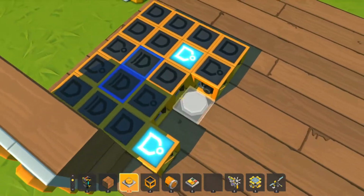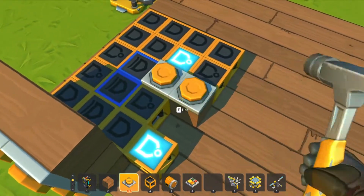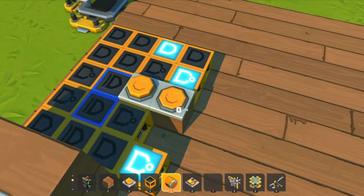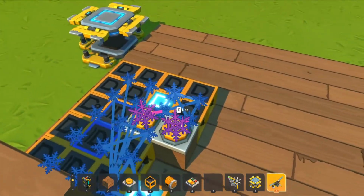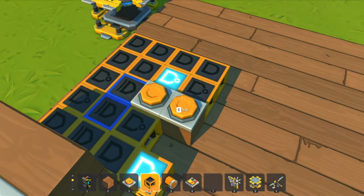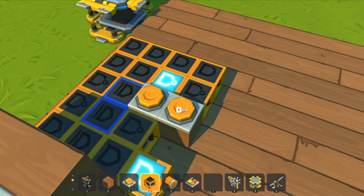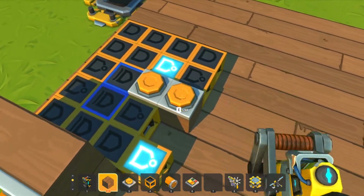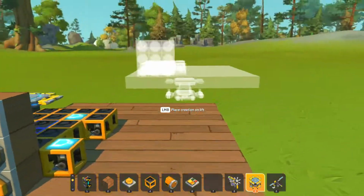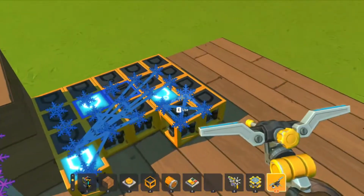The way you can test that this works is if we place down some buttons, you'll notice that one toggles it on, the other one toggles it off. And the reason I prefer doing it this way is because if you one tick pulse it, it'll automatically reset. So even if you reset it, or even if you toggle in the wrong direction, it will reset. And if I put on a lift, it will automatically reset.